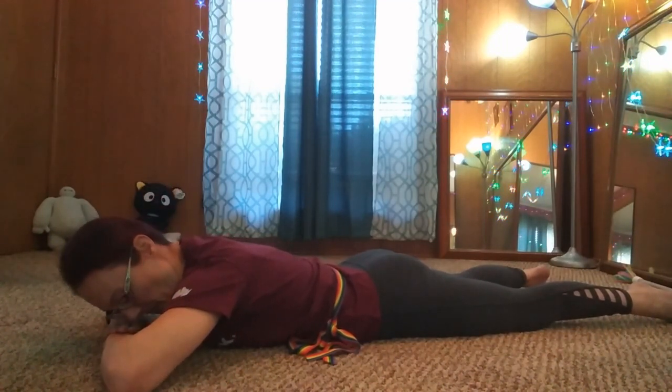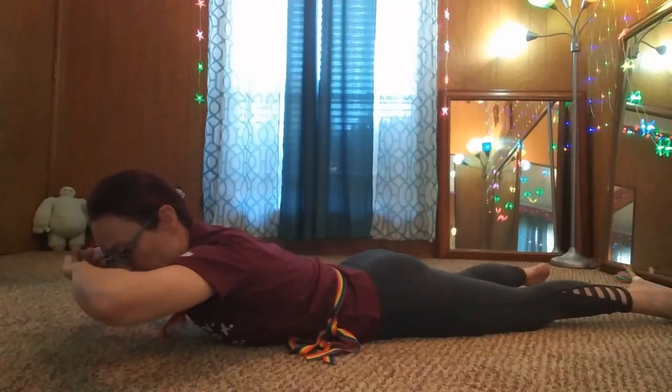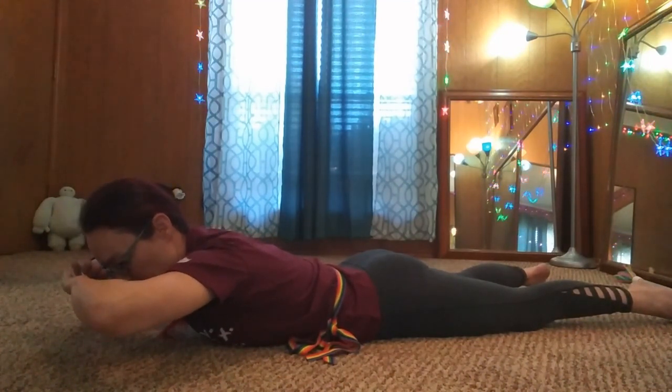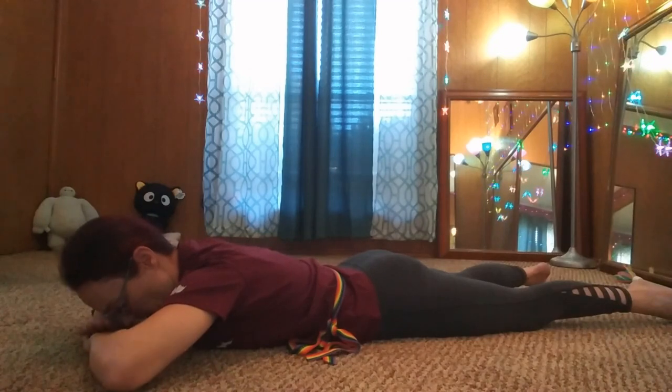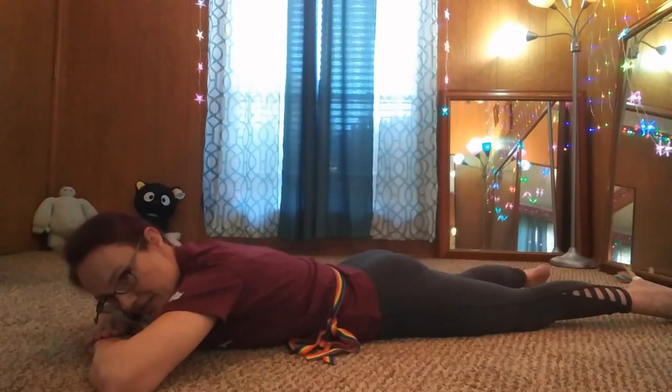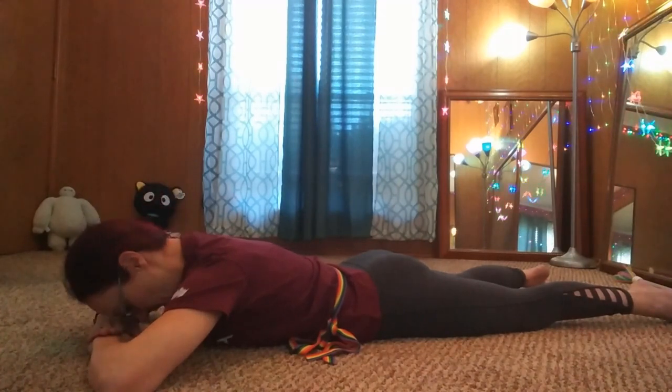It'll be inhaling to prepare, squeezing the glutes, drawing the belly button away from the floor. Then exhaling to lift, tiny hover. Inhaling to hold, and then exhaling to lower back down. All right, so if you did the example with me, awesome. Otherwise, here we go. Let's inhale to prepare.